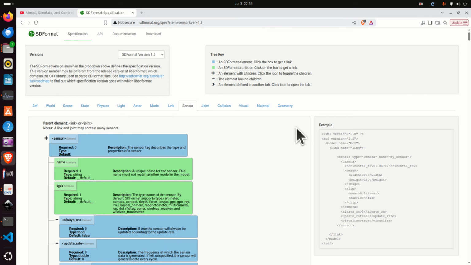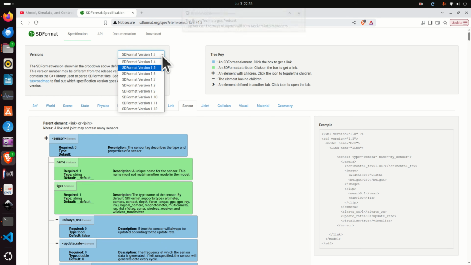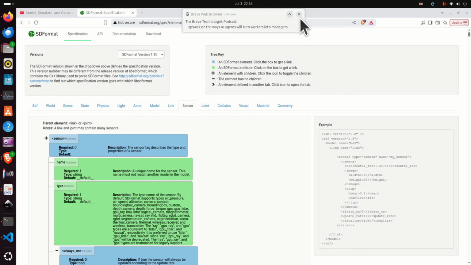In this video tutorial, we are using ROS2 Jazzy Jalisco and Gazebo Harmonic, and consequently you need to figure out what is the SDF file format that your Gazebo program is using. In my case, the SDF file format is 1.10. However, in your case, the format might be different. But before I start, let me explain the importance of this file format.